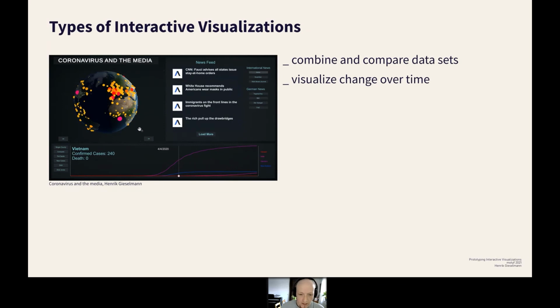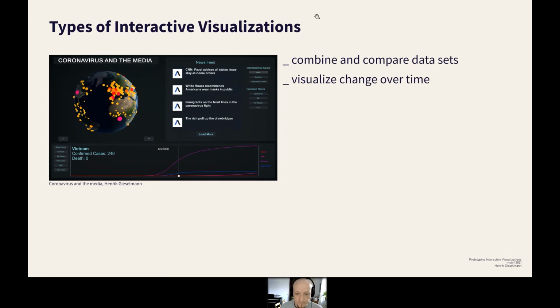And I also correlated news headlines with this piece, so you can combine different data sets and have people explore this. This is really something where interactive visualizations shine, because you can have two really, really large data sets and bring them together.